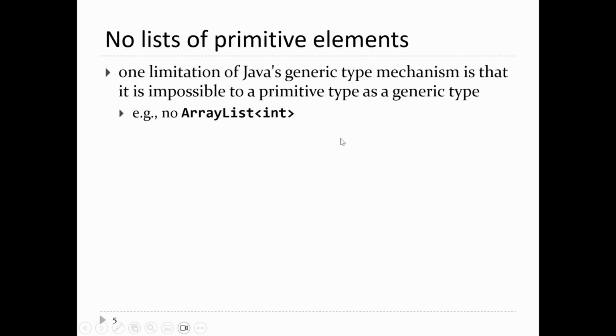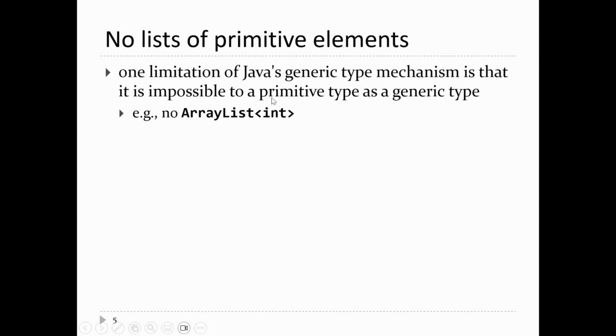Okay, there's another limitation with the way Java decided to implement what are called generic types. Your list is what's called a generic type. It's generic in that you can specify one or more types in its creation. One of the other limitations is you cannot make a list of plain old int, or plain old double, or plain old boolean.